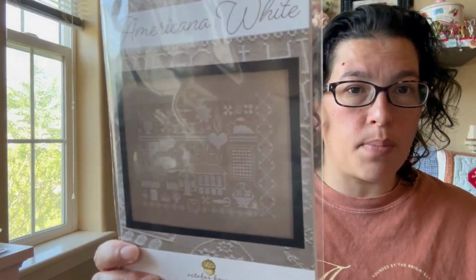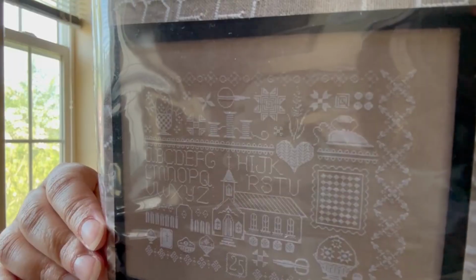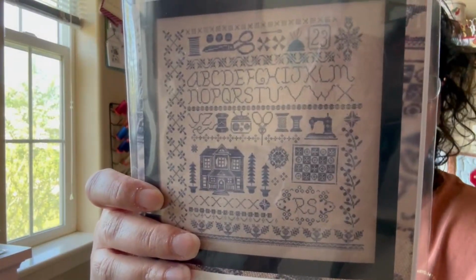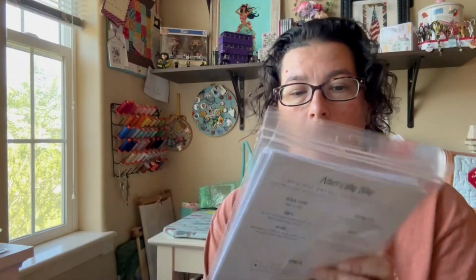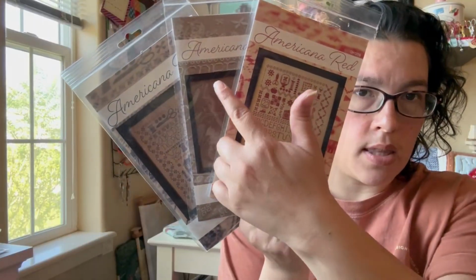So it's pretty big, but it's not like the stitching is dense. You know what I mean? There's a lot of stitching, but it's not full coverage or something. And it's monochromatic, so you can stitch it in whatever. If you prefer only this one, you could just stitch that one. Or if you only like the red one, you could just do the red one, whichever one you prefer, or none, or all, or whatever. So I have all three now, and I knew it was an immediate purchase to get this one for Market.